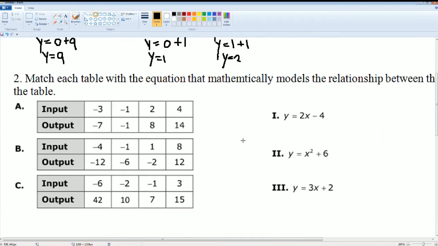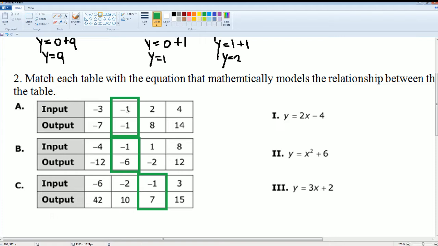Same thing here. We can plug in different inputs and look for the outputs. So let's do that. Let's see which one I'm going to grab. For this one, notice how all of them have a number in common. They have the number -1 in common. So the input of -1, the input of -1, and also the input of -1. It seems like it all works.